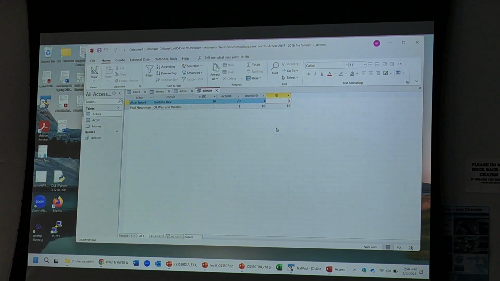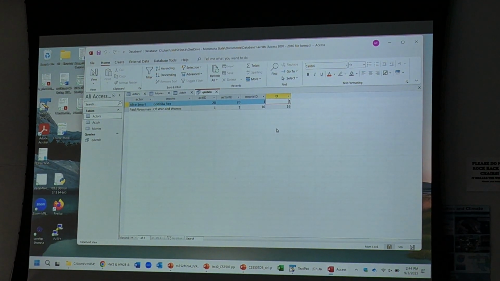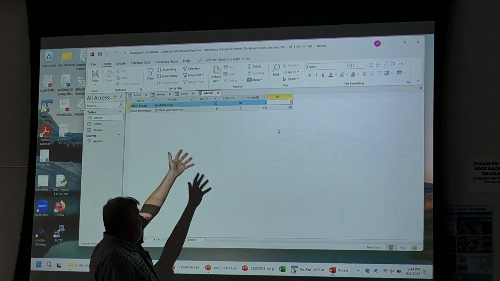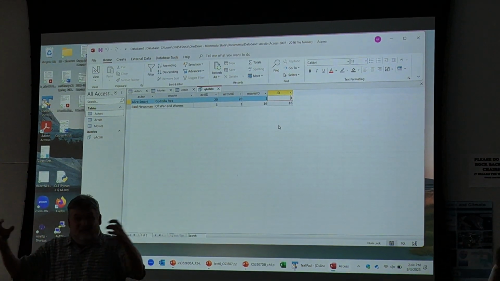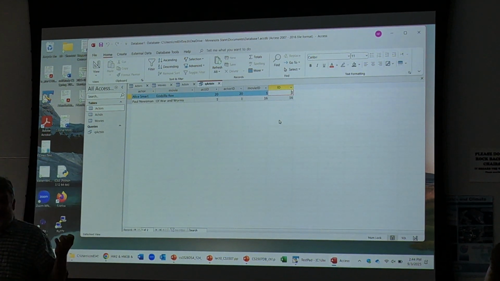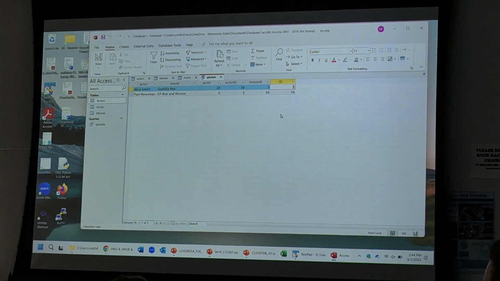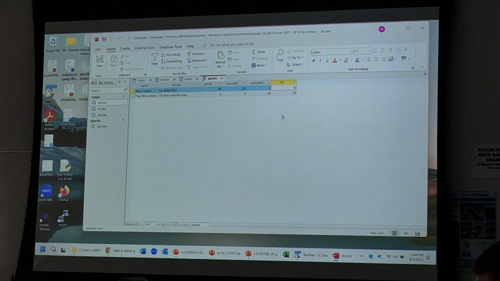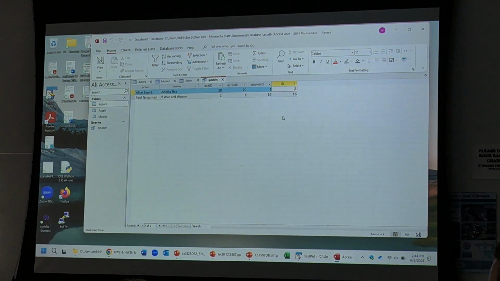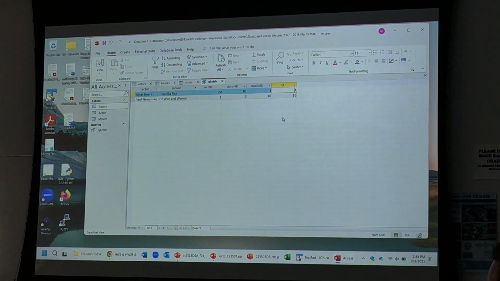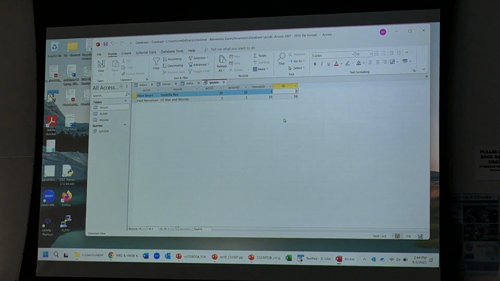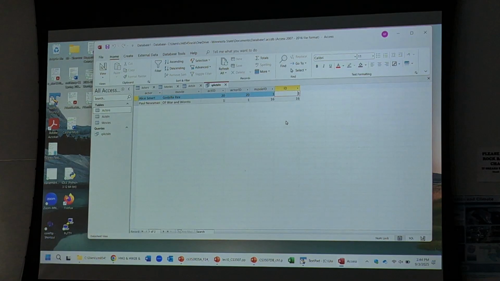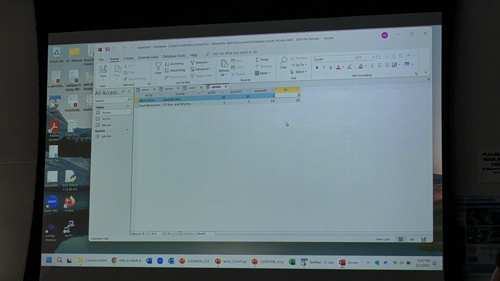And the same thing for Paul Newsman. And so this is the background wiring that brought data from two separate tables together. And it's super important for relational databases. Most databases we use tend to be relational databases where every object, like a class, is defined within its own table, just like classes are defined within their own section of your computer program.